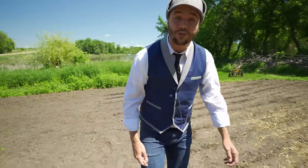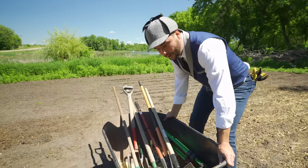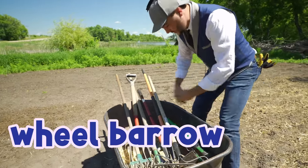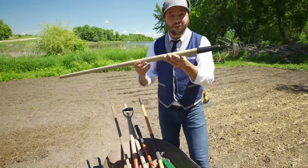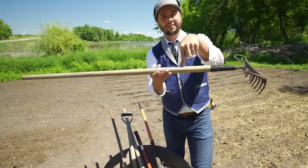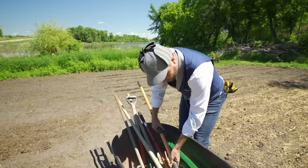Well, hey, let's look at some tools that are gonna help us out, because we know we always gotta have tools. Wow, we've got so many of them. They're being held in what we call a wheelbarrow. It helps us bring stuff all over the place. Let's look at some of the tools we have here. Whoa, this is called a rake. What colors do you see? Got brown, and we've got black. Great job.